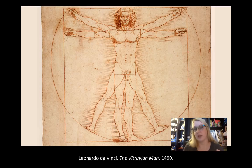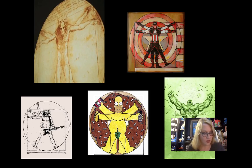reflects its perfection bodily. And you see that this is done in 1490, which really you should always remember that the Renaissance is in 1500. So yes, things happened in the 1450s and things happened in the 1550s, but the saddle that you're sitting on is 1500. So we're in the Renaissance, right? The Renaissance is very different from the medieval period, when the body is disgusting and you have to hide it. The Renaissance is a rebirth, that's what Renaissance means, of Greek and Roman love of body and of learning and of intellect, right?